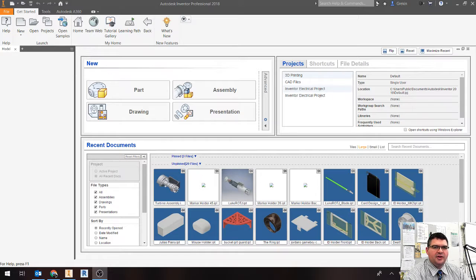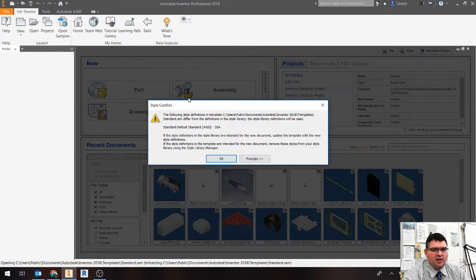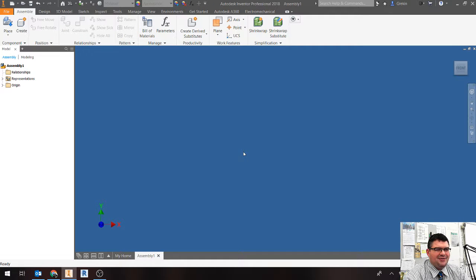So today we're running Autodesk Inventor Professional 2018 in the background here while also running all of our recording software. And we're going to load up a new assembly. Let's go ahead and start a new assembly here. And we're going to plop in some parts, we're going to run them through, we're going to try out some different shading techniques, we're going to try out different visualization techniques, we're going to try to get this software to lag down while we're using it to see what it's capable of while we're currently recording. And we want to see what we can do while we're recording with our new software here.